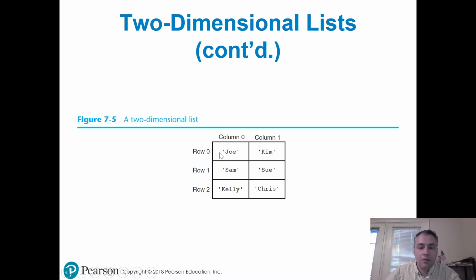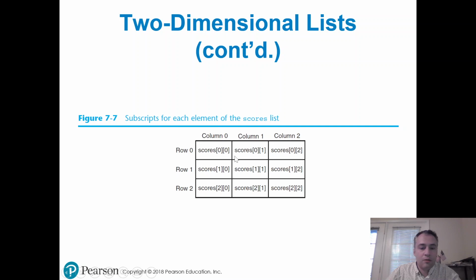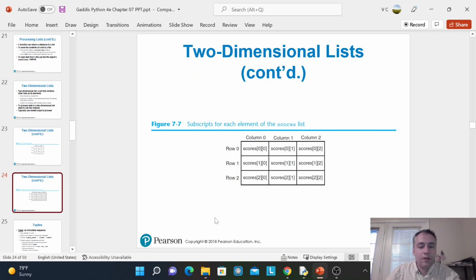In this case, it's better to actually work with a specific problem. So scores 0, 0. Notice that in a row, the first element is the same. So in the way that we are referencing the lists, we have a little list that consists of all the row values. And those are indexed by the second index 0, 1, 2. And this list is actually an element or item of index 0 in the big list. Now, let me show that in an example.